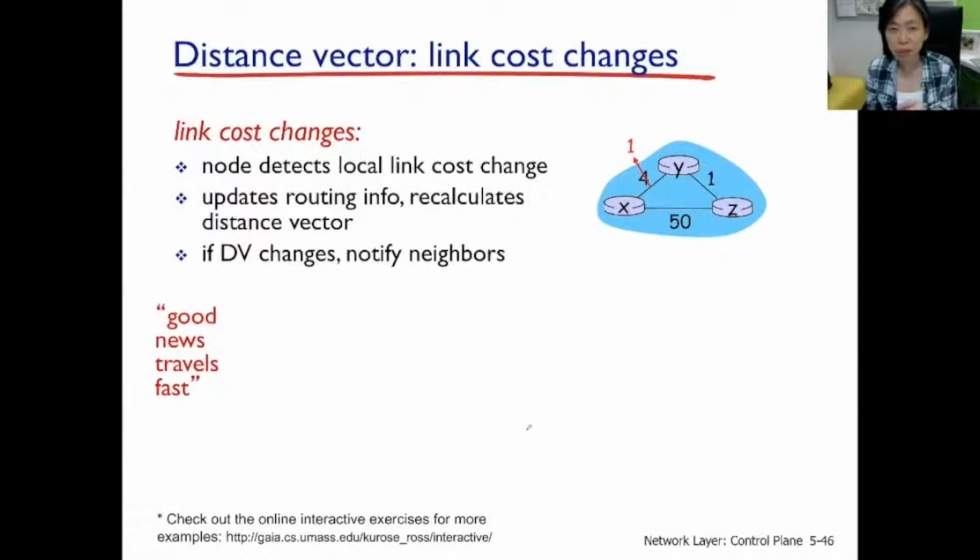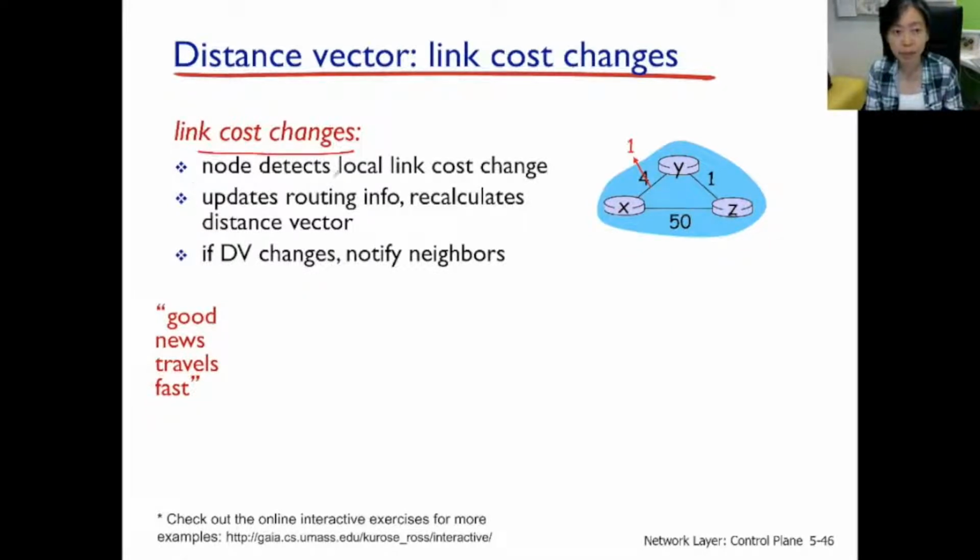So one very interesting property with distance vector routing is this. Whenever there's good news in the network, it travels really fast. When there's a better route, it gets propagated really fast and everyone converges really fast. But if it's bad news, meaning a route suddenly goes bad, it will take a long time for everyone to discover the route is really bad and we should be going another way. So let me describe the first case, the good news travels fast case.